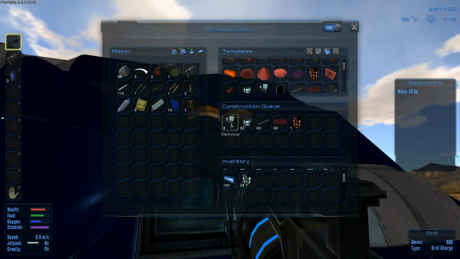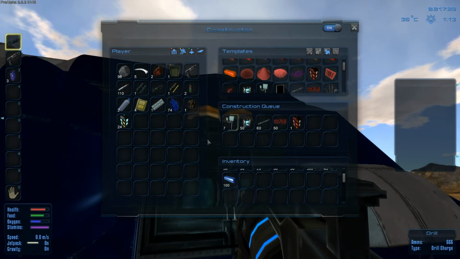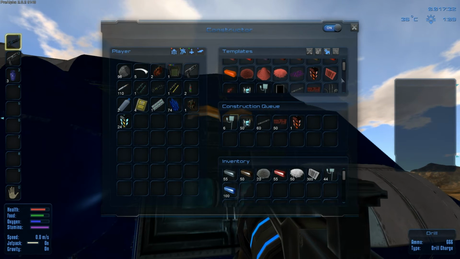Now you can see I've built loads of things here. I've got a number of fuel tanks in here, actually, which I need to take out. Maybe that was part of the problem, or maybe I built them. I can't remember. But I've got loads of stuff being constructed here.